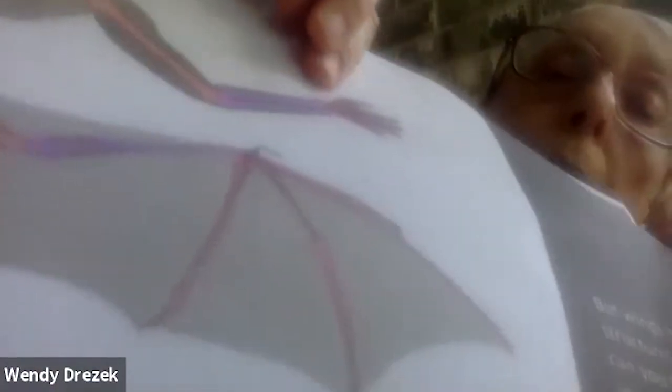Can you put those hands up again? Can you feel the bones in your hands and in your arms? So let's look at a picture that compares the bat. There's our bat wing, and there's our arm. And you can see there's the arm bone, and there's some more bones going into finger bones. And look at the bat wing. The bat wing has, these are the fingers, and there's a little thumb up at the top.